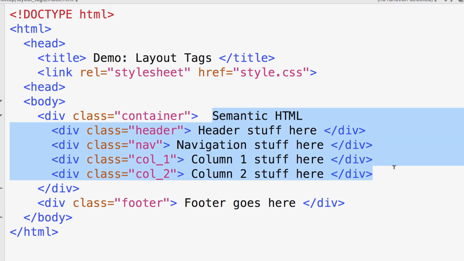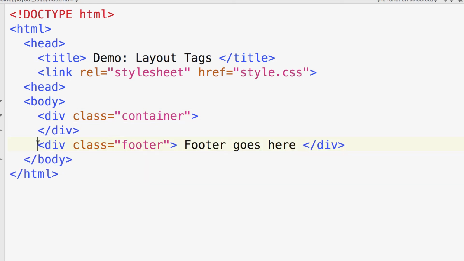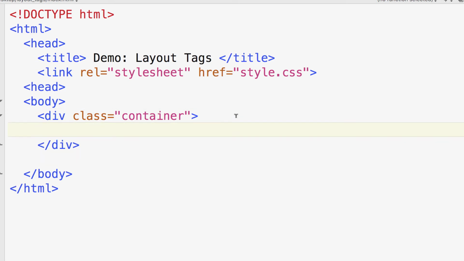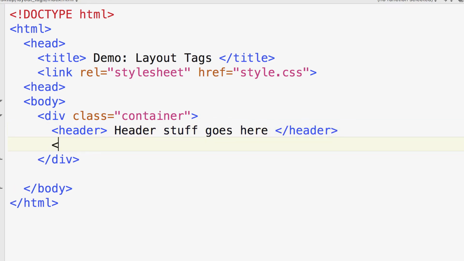So here's what I'm going to do. I'm going to delete all these tags inside of there. That's why I said don't write this down a moment ago, because I was going to delete it anyway. And I want to actually look at the actual tags. We do now have a header tag. Now I know header and headings that we learned in the past, the H1 through H6, and the head tag. Head, header, headings. I know it's confusing, but header is one of the new HTML5 semantic layout tags. So I'm going to go ahead and add in a header. I'm also going to add in the nav tag.